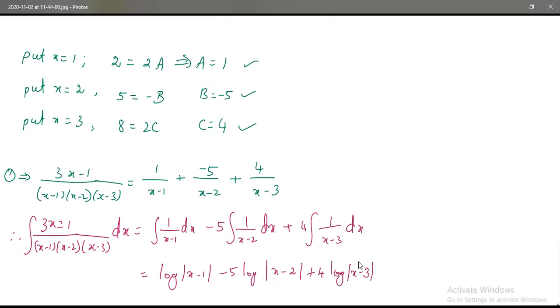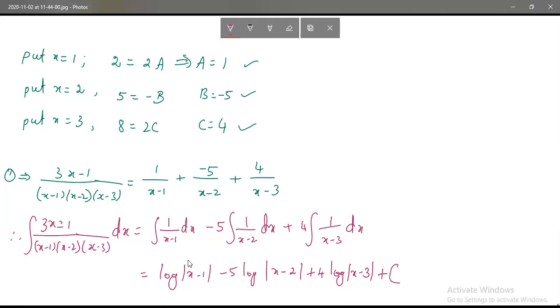It's all because the numerator is the differentiation of the denominator. In that case, you can write log of mod x minus 1, it should not be inside the root. So you can write it this way, or you can do it by substitution. If you put t for x minus 1, that way you can proceed. But okay, plus the integration constant.